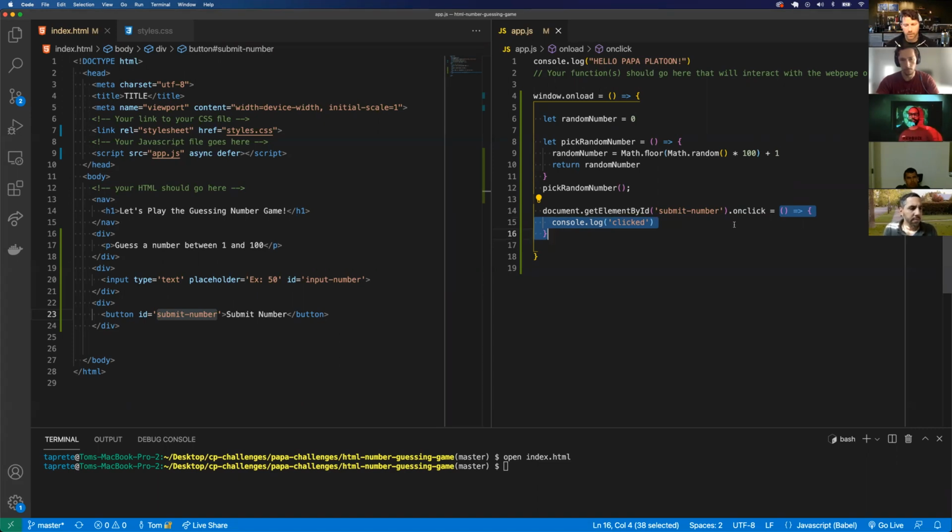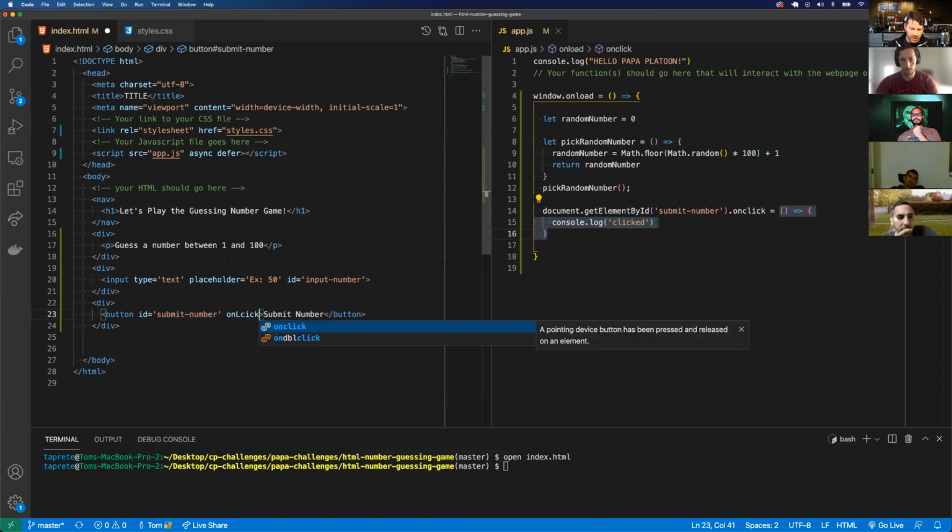I saw, at least in the example that I found when I was trying to accomplish that, people put the on click in the HTML. Is this the better practice, or does it matter? You can do that, and more likely than not, you will start doing that once we get to React. But again, I'm just going to do everything in the JavaScript, just to get used to utilizing my JavaScript file to extract all the values and make any changes to my HTML. But yeah, you can definitely add an on click.